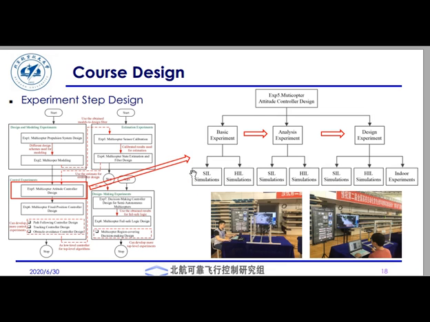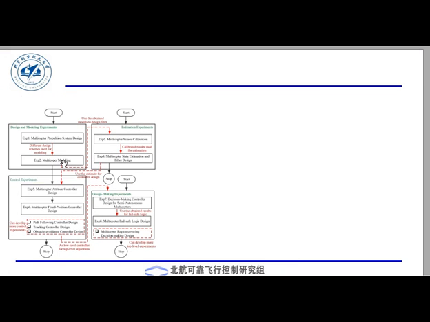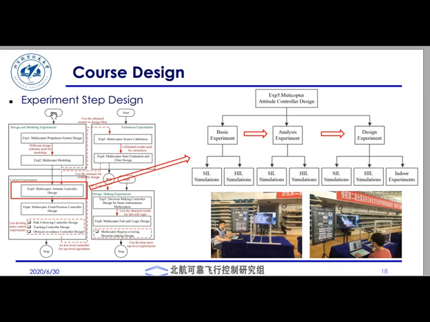Now for the experiment step design, for example here. When we do an experiment, generally each experiment has 3 levels. It has basic experiment, analysis experiment, and design experiment.